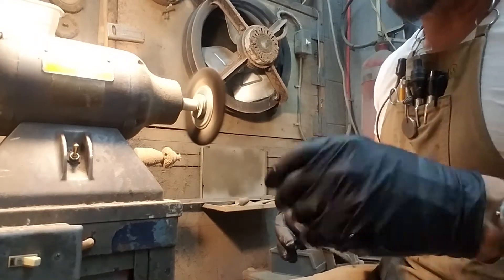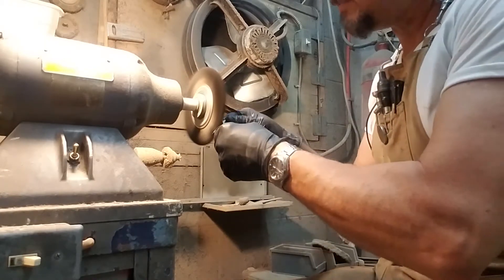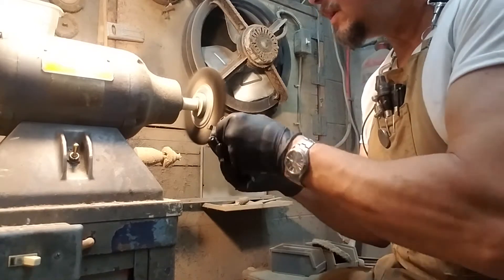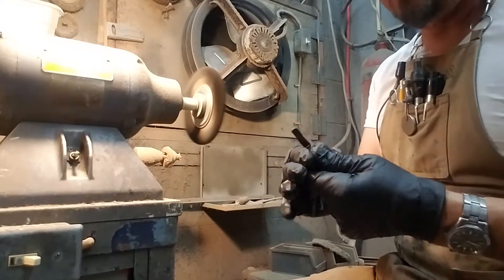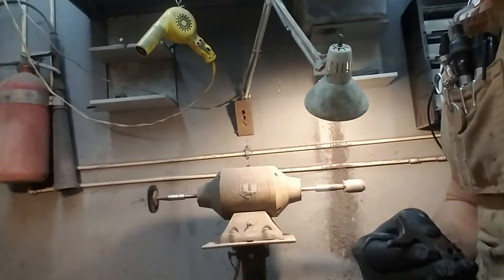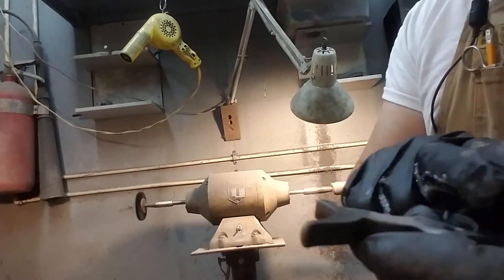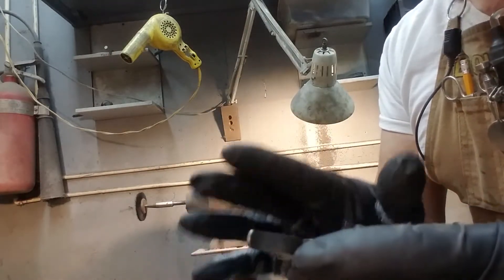Then I'll go back over it with a little cold blue and just kind of refresh it — that's part of the cleaning process. You're not going to get those dark spots off this hammer with the wire wheel; you will get the loose rust off, and that's really the purpose of the wire wheel. I'll come over here to this wheel and try to follow the same brush marks that are already on the hammer spur.